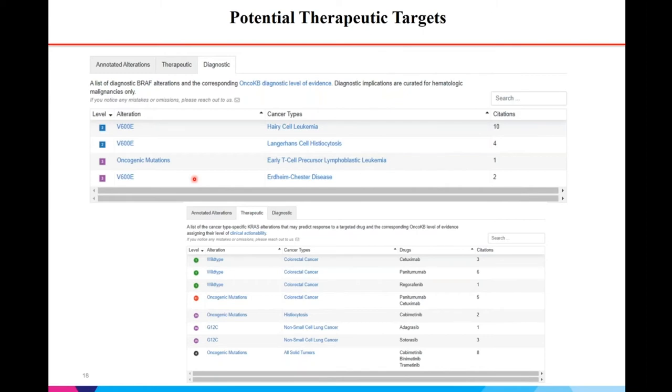So while we have identified in many diseases activating oncogenic gain of function alterations, it's also been dependent on the development of these therapeutic agents themselves. I wanted to give you an example down here of KRAS. One of the most common alterations in KRAS is G12C. This G12C is seen very commonly in many cancer types, but in non-small cell cancer, it is a driver gene. There was no potential therapeutic target until just now, recently, when these have been approved in these diseases by the FDA, from two different companies. So this has taken a long time from our first initial knowledge that this was an activating mutation to getting a therapeutic agent.